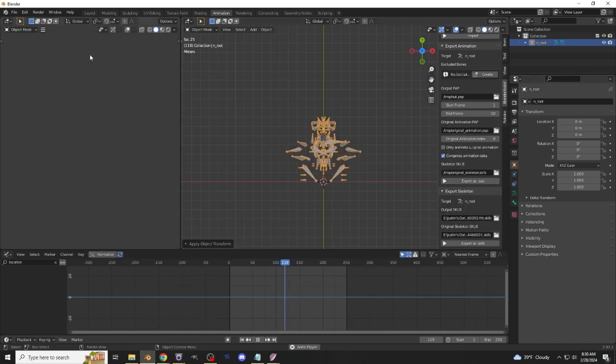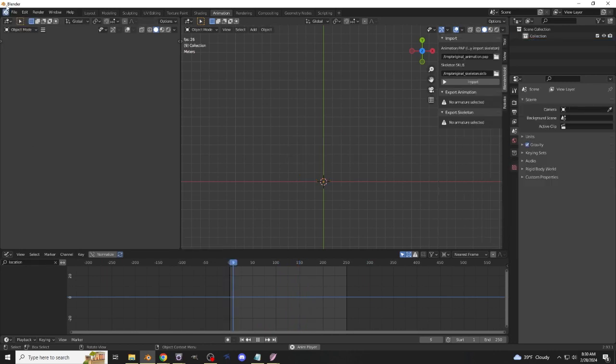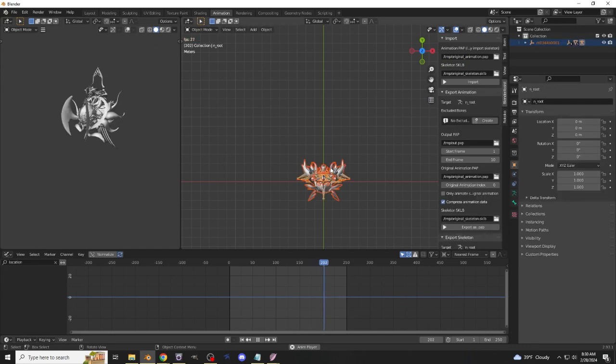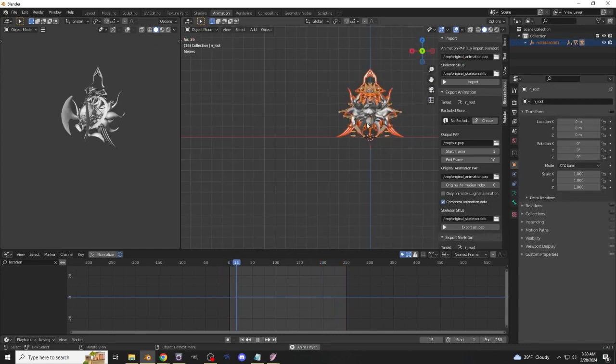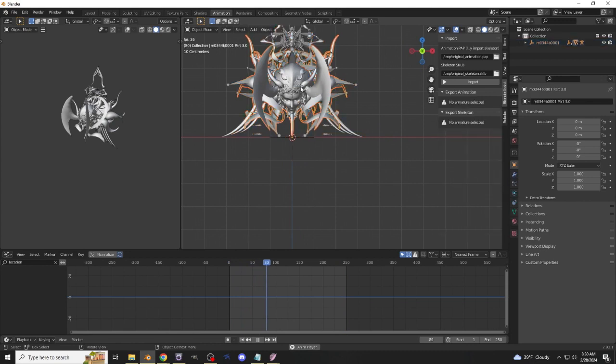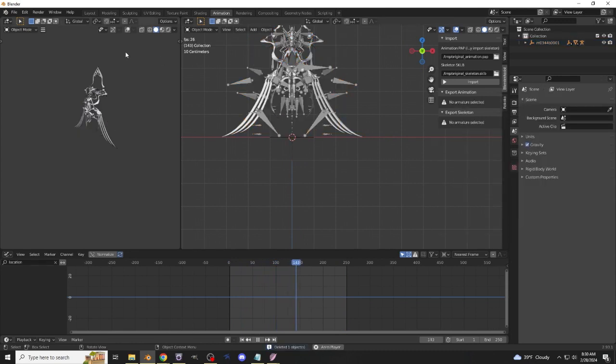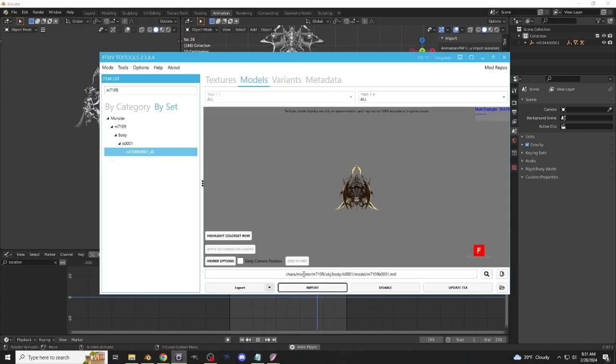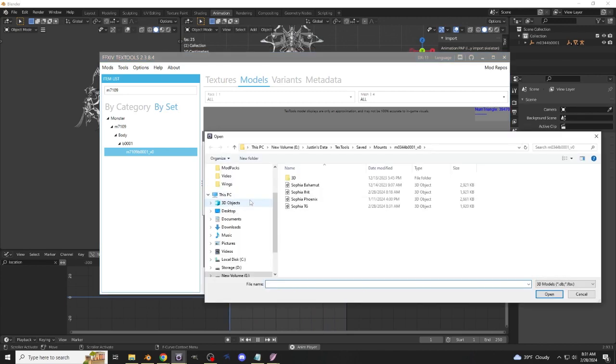I need to edit my Phoenix one to remove the head, don't I? So go here, import Phoenix. There. I will rename you to there. All right, try that again.